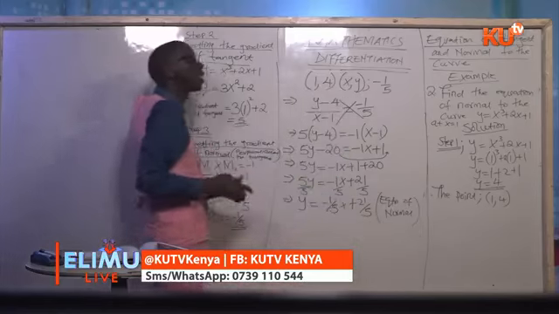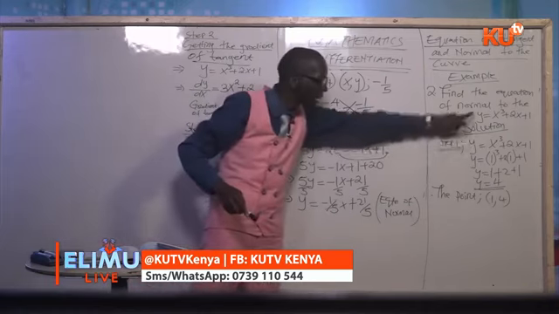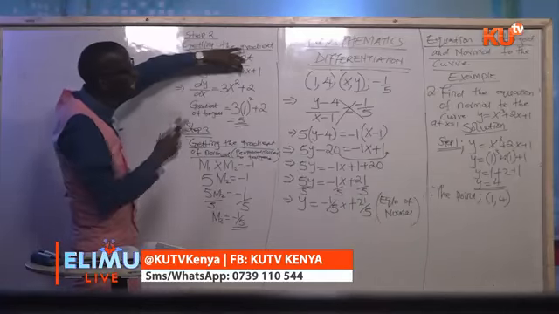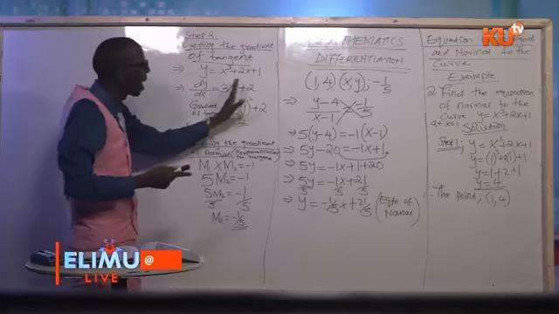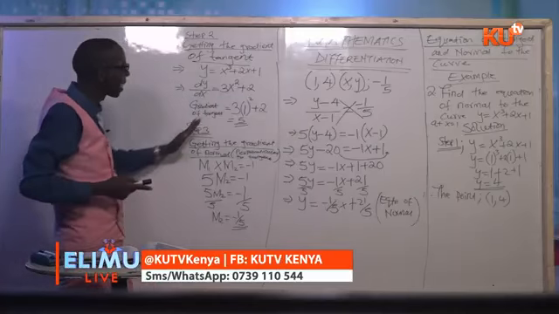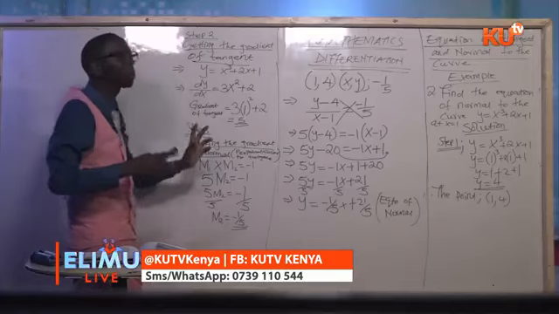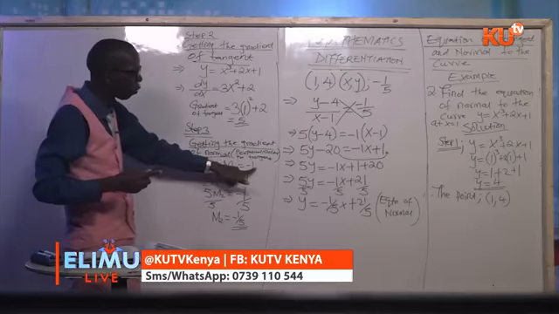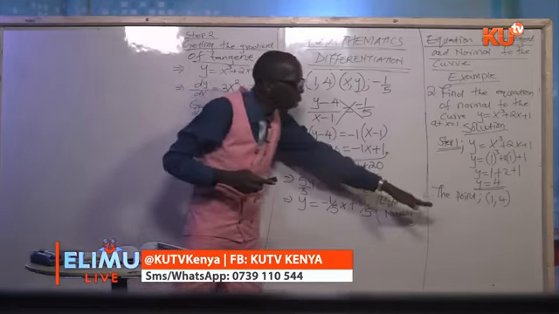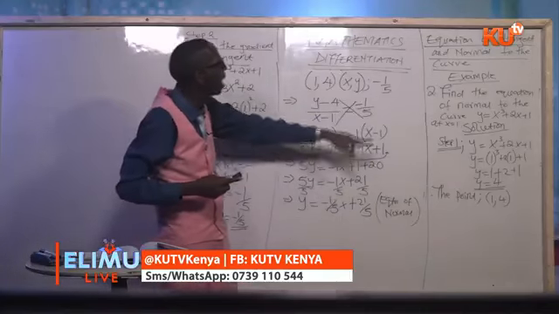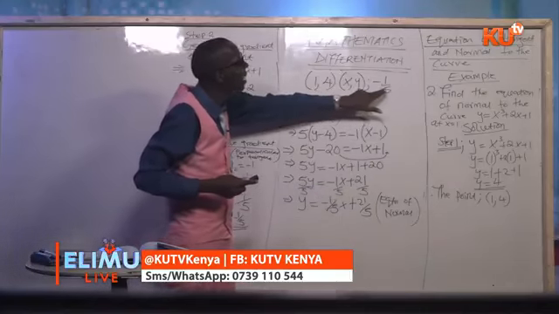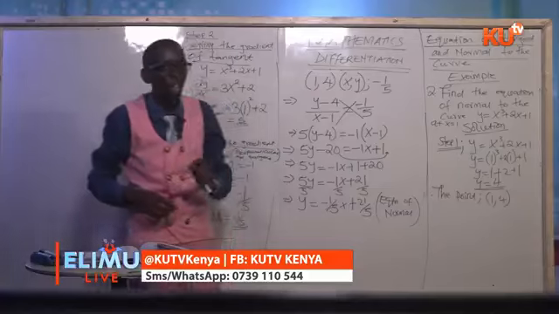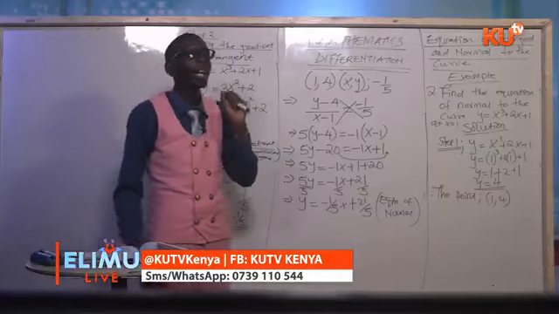So the important thing to note is to find y when x is 1. Get the gradient of the tangent by differentiating the equation and substituting x with 1. Get the gradient of normal by treating it as perpendicular to the tangent: m1 times m2 is equal to negative 1. Pick the point that you got in step 1, and a general point x, y, and the gradient negative 1 over 5, and then you'll be able to get the equation of normal to the curve.